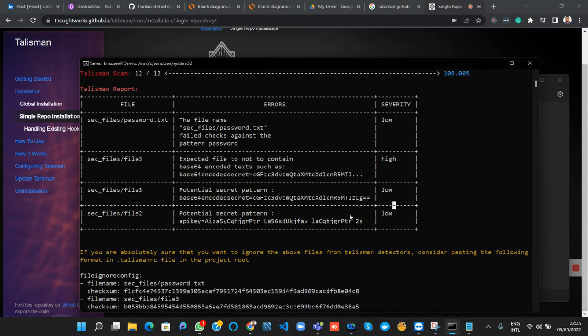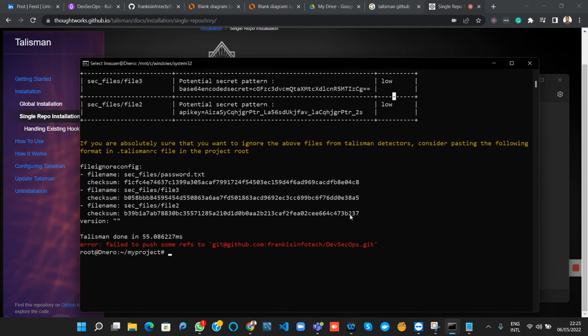So you can see, with git hooks, you can actually prevent this from getting to your remote GitHub repository. This is the usefulness of git hooks.